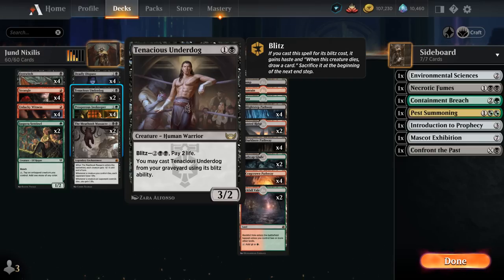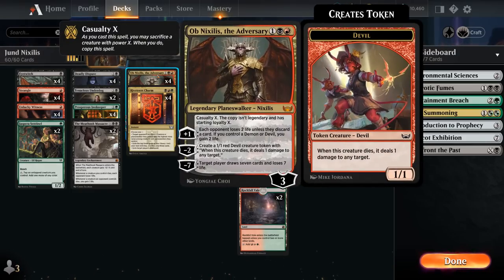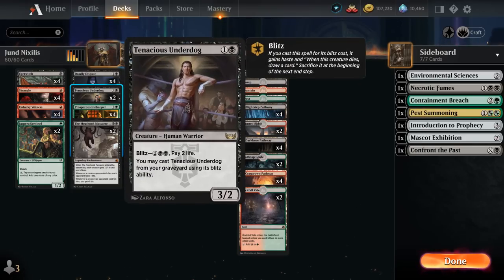and if this creature dies, we get to draw a card, and at the beginning of our next end step, we have to sacrifice it, which will also result in us drawing a card, so that can potentially be sacrificed to Nixilis to have a much larger Nixilis thanks to casualty, and then we can also use it as a nice card draw engine with Nixilis's life gain to kind of make up for the life loss from Blitz.